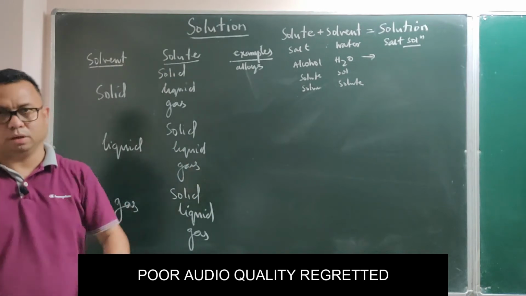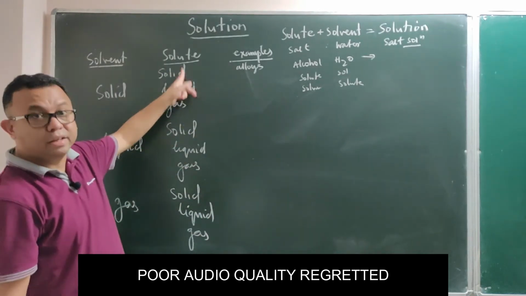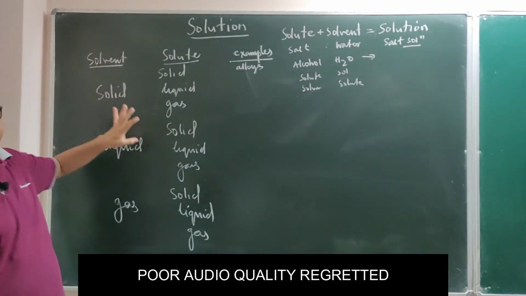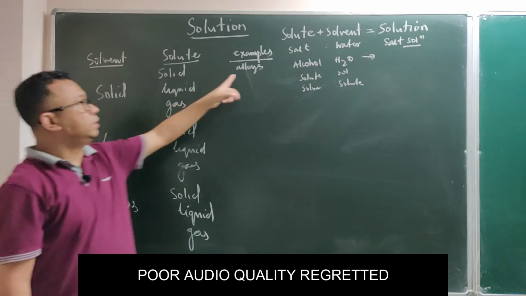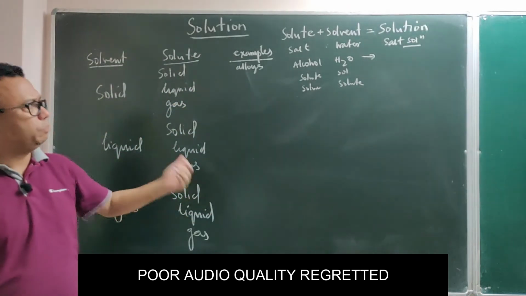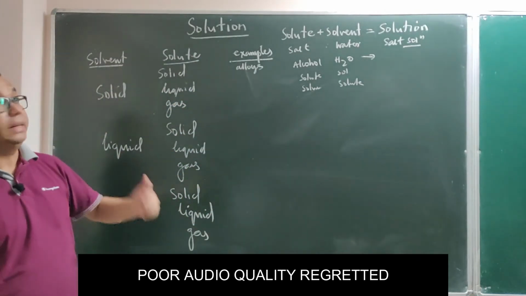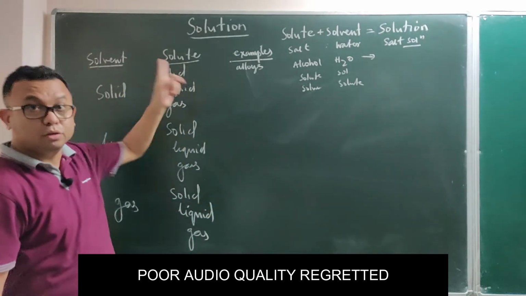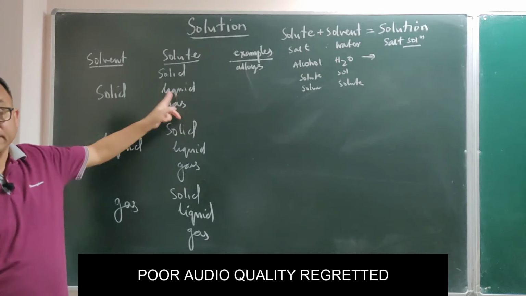All solid and solid. That means when a solute is there and a solvent, your solid is there, then solid in a solid, that is the example. Any alloy, by the way, I am not particularly mentioning one particular alloy, but yes, don't give here an example of an alloy where there is mercury, because mercury is not solid. So that will come in the category of liquid and solid.